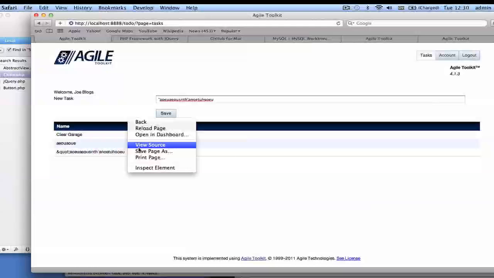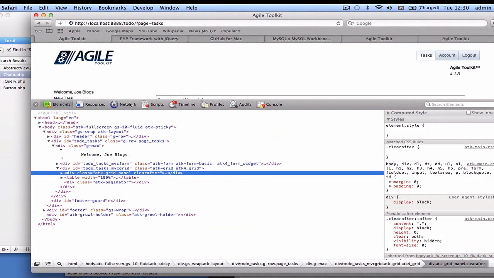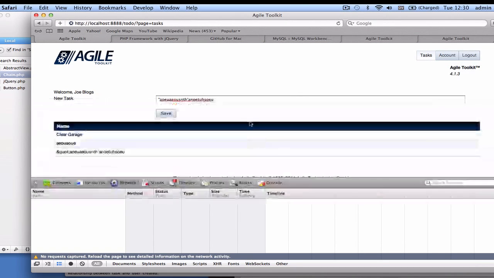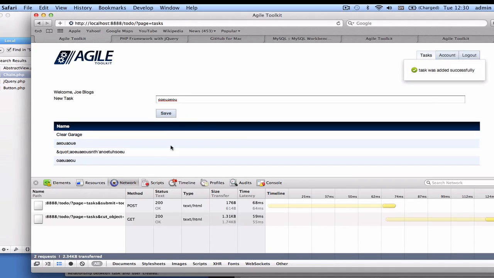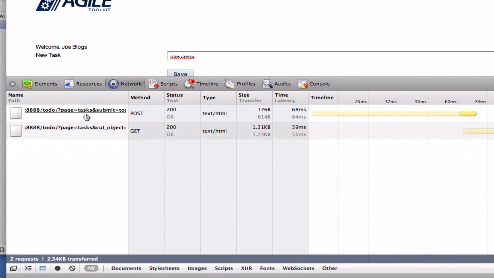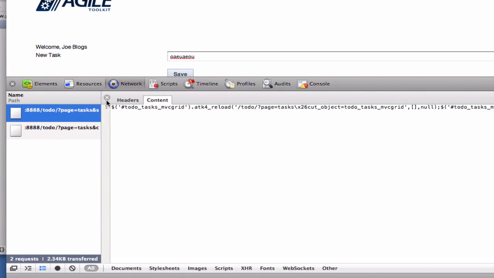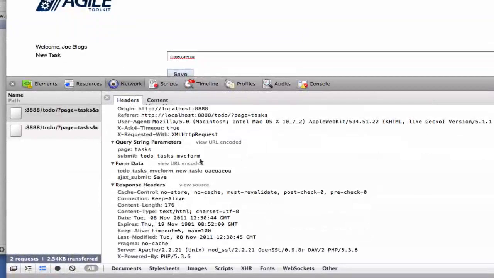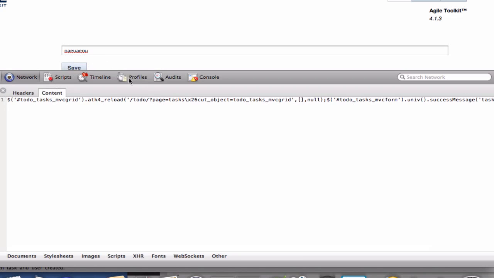It appeared here. What happened with our network request? So you are not refreshing the page at all? No, it's just a part of it. So two requests. The first request is the form. It sends the data with fields. In a response, it receives directions on what to do. The first is reload, then a semicolon, and then there is a second one. That's because we joined two chains.